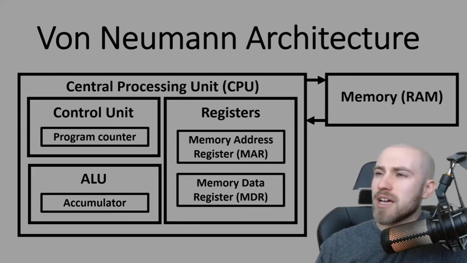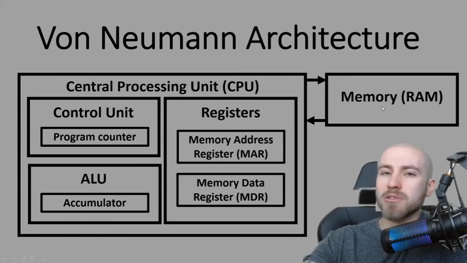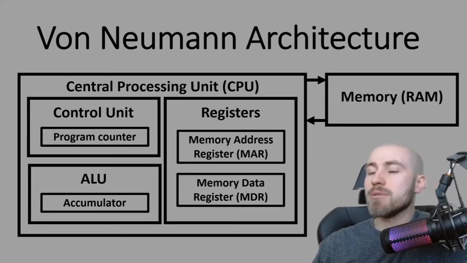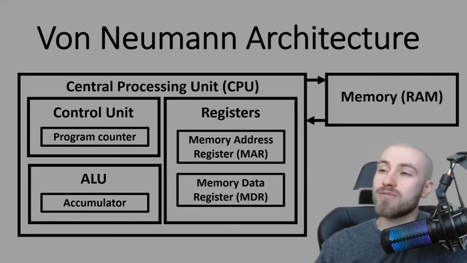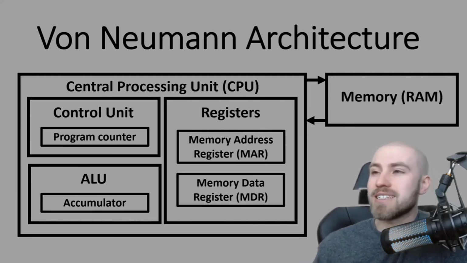Now the CPU at that point knows that it needs to look in memory address 1, which is in RAM or main memory. So at that point, it will do the fetch part of this cycle where it travels down to RAM and it will fetch whatever's in memory address 1, and it will bring it back and store it in the memory data register. Now at that point, going back to what the control unit does, it will actually decode that instruction and find out what it is that needs to happen.